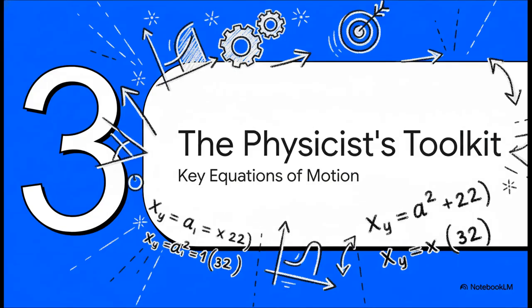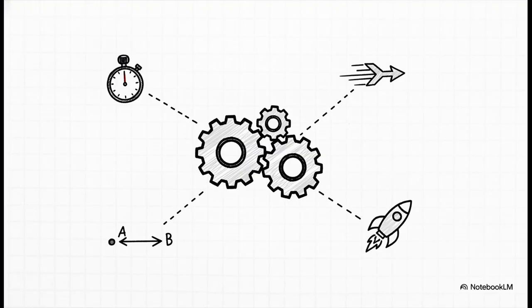Okay, now that we have the words down, let's look at the tools. These equations are how we take all those concepts and turn them into powerful predictive math. These formulas, right here, are the absolute heart of problem-solving in kinematics. They're the mathematical link between displacement, velocity, acceleration, and time. Trust me, mastering these is the key to mastering this whole chapter.